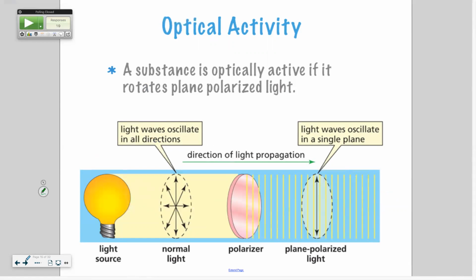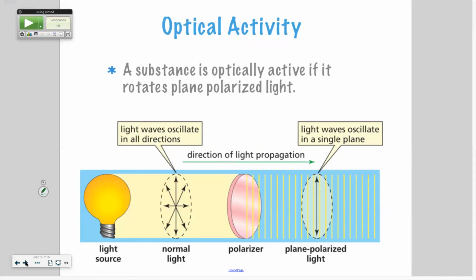Okay. A substance is considered optically active if it rotates plane polarized light. So if I have this enantiomer, okay, this would be an optically active molecule because it will rotate plane polarized light. Okay, so when you have a light source, you get light coming out of it in all directions. You put some sort of polarizing filter, and that only allows the light traveling in a certain plane to go through. That's plane polarized light. Okay, make sense that much?